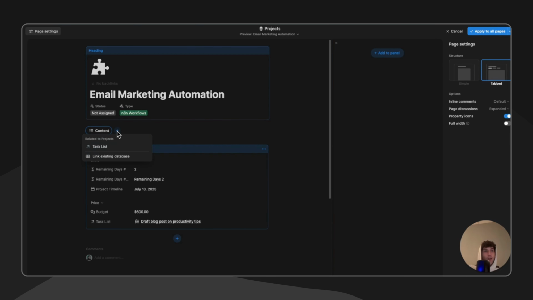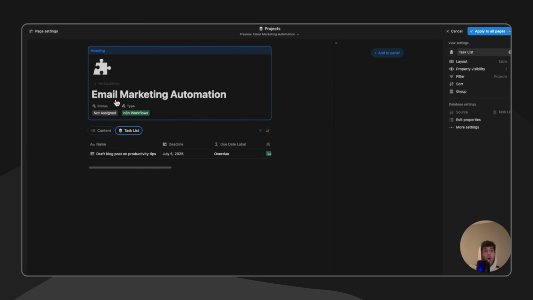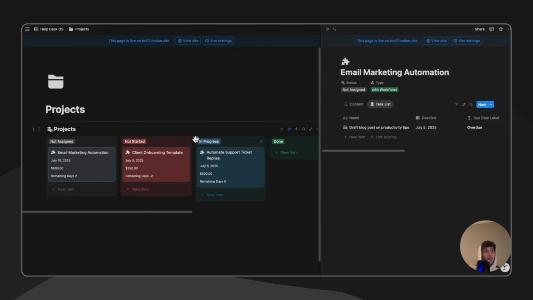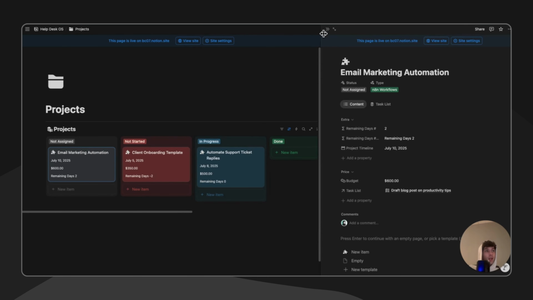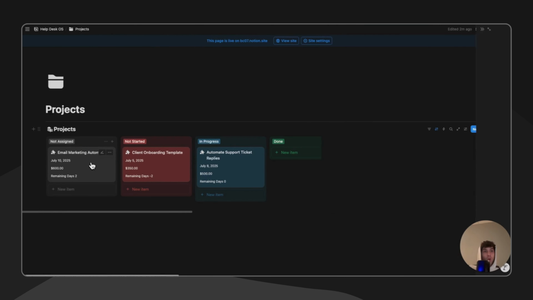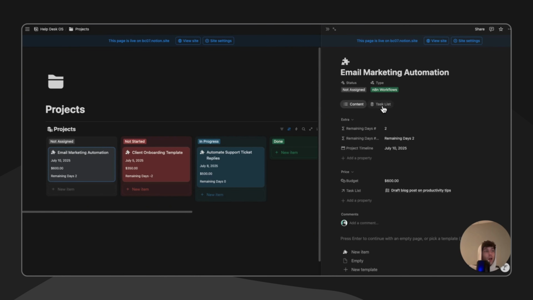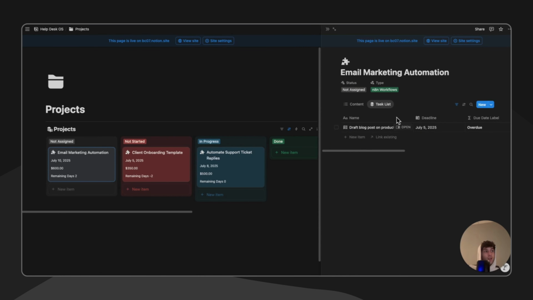So if I add a view, we'll see that because there's already a relation between this database and the task view, we're going to be able to click tasks, and all of the tasks that are related to this project currently will automatically populate underneath that project. So you're going to want to go ahead and click apply to all pages. And right then and there, you'll see that anytime I click into a project that has a task, I can then click into the task and see that right then and there.